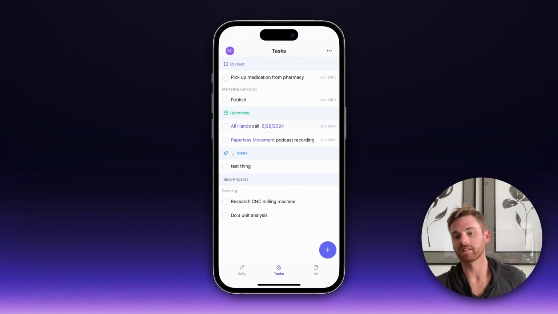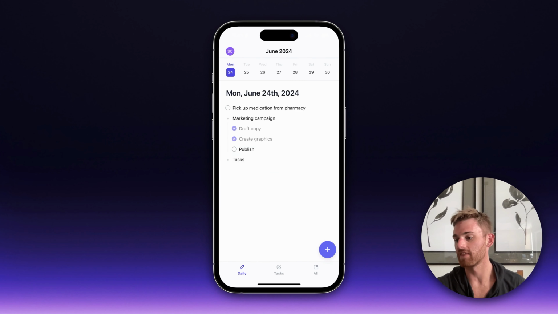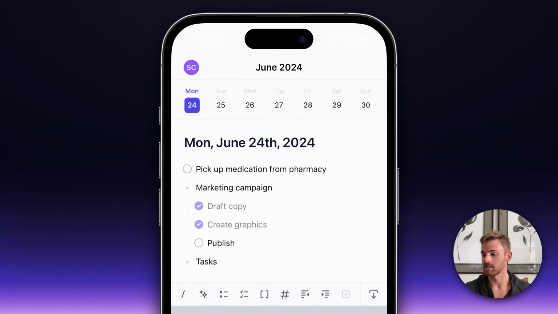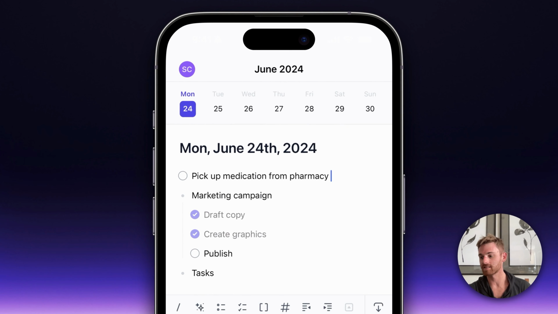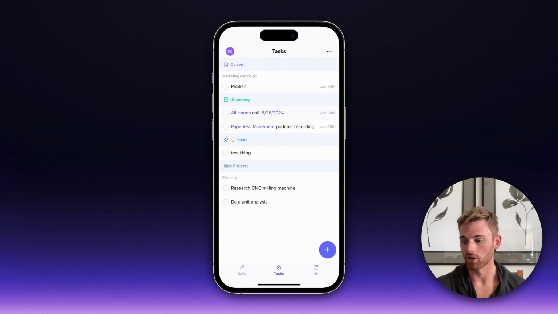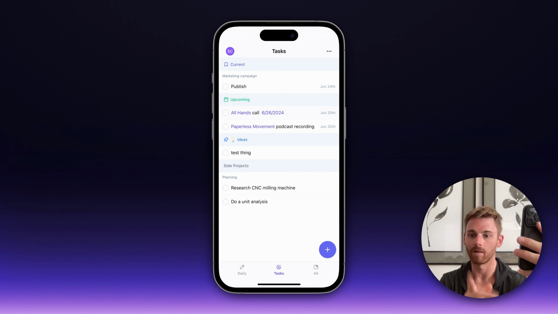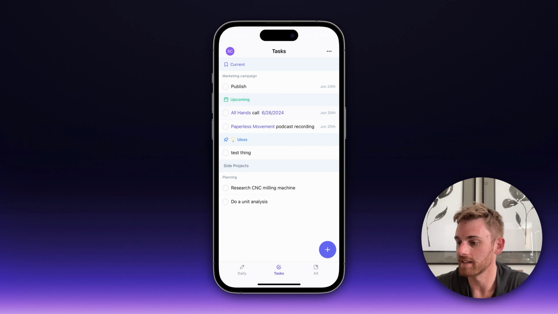And if you haven't used the other tasks before, by the way, I should clarify that this is how we differentiate between tasks and normal checklist items. So here, I'll do this pharmacy one. Maybe I don't want it to show up in the tasks tab. So I'm going to turn it into a normal checklist item. And then if I go back to the tasks, you see that it no longer shows up in this list here. And by the way, these sync really fast with the desktop app. I had them each open earlier, and it's a second or two between when it updates between the computer and the mobile app. So very, very nice there.